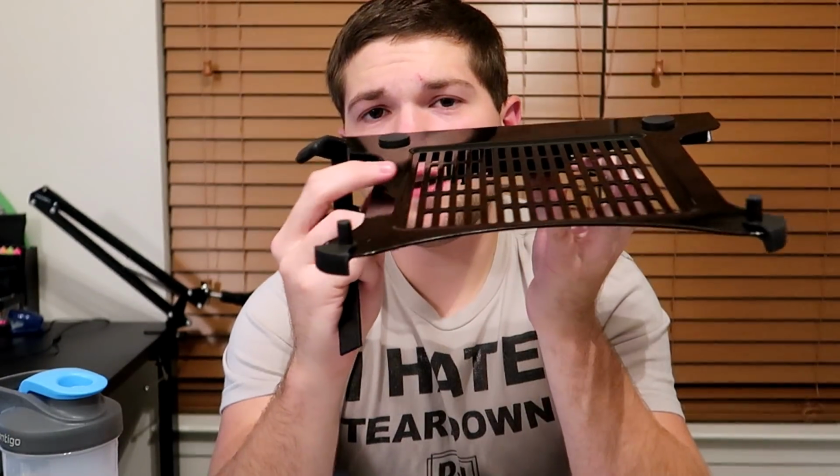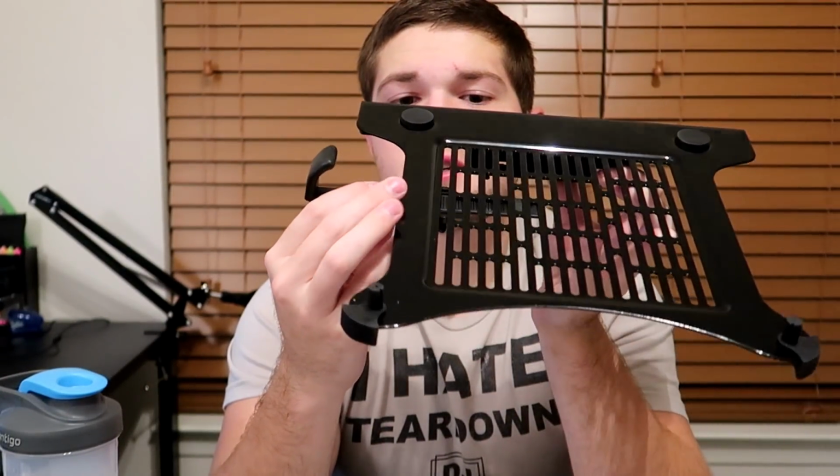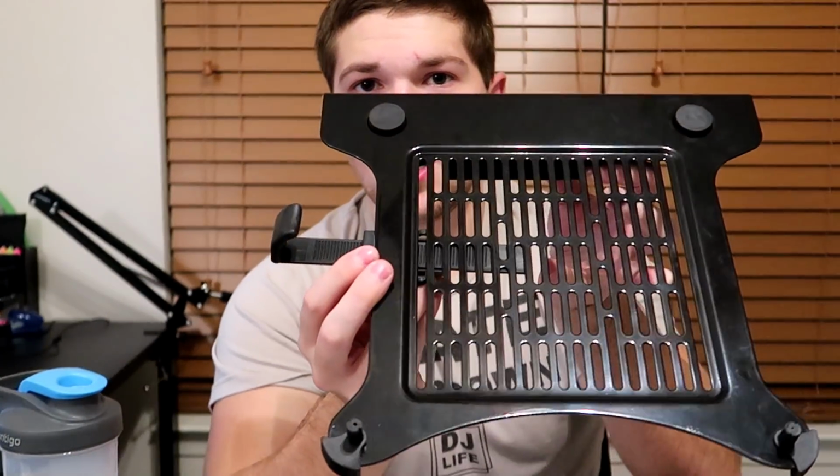If those 2 feet are not enough for you, they also include these side clamps. There's 1 for each side, and these basically go in here and they bolt up in through here.